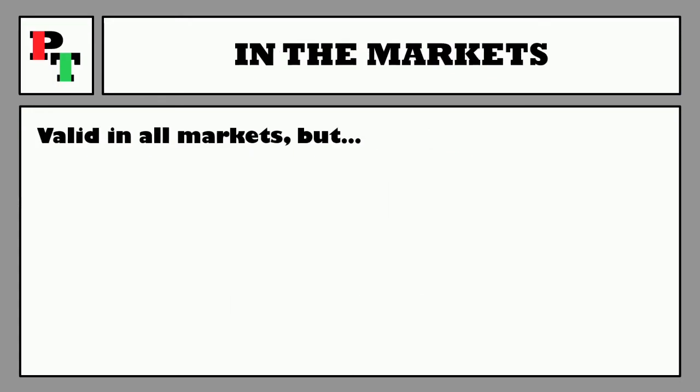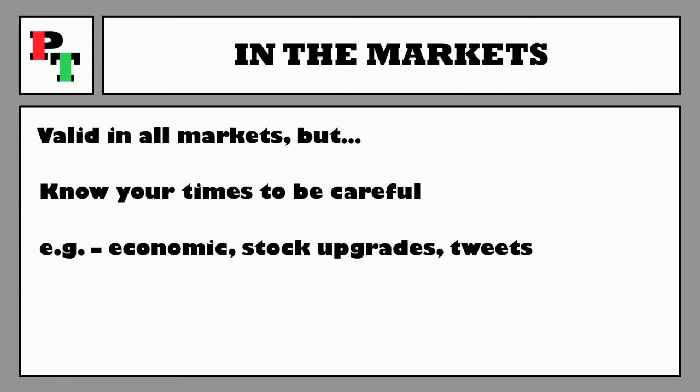You can find uses for the exponential average in all markets, though different things are going to work on different assets, but Forex, stocks, commodities, moving averages have a lot of versatile applications that can fit into a lot of different strategies. Just keep track of what's going on in the market if you're using the exponential average. Moving averages in general can get thrown off by anomalies caused by a brief period of high volatility due to any number of factors such as the release of economic numbers like the PPI or retail sales, things like the stock market open, analysts putting out reports on stocks, upgrading them or downgrading them. Even things like tweets can have a major impact on an asset's price.